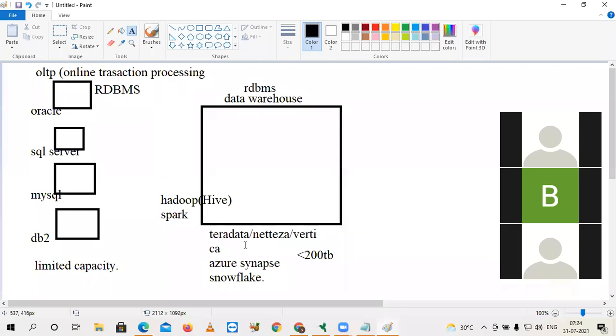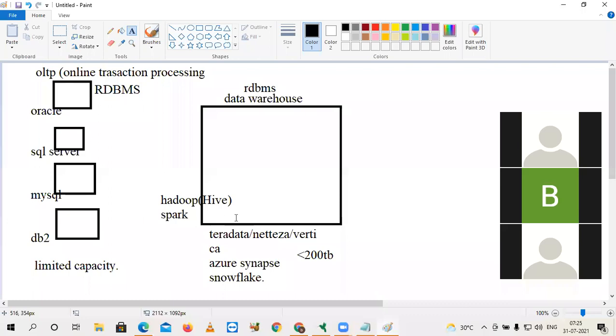Okay. After a few minutes, I will touch the topic again. So for data purposes, we have two separate varieties of systems here. One is the OLTP system. The second one is the OLAP system, online analytical processing system, simply called warehouse systems. When do we decide? It is purely based on data limitation. We go with either RDBMS or data warehouse.